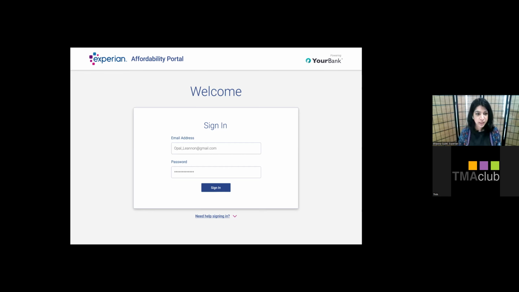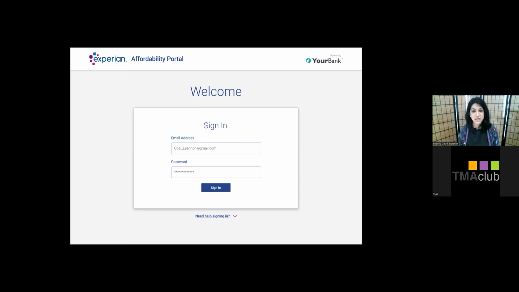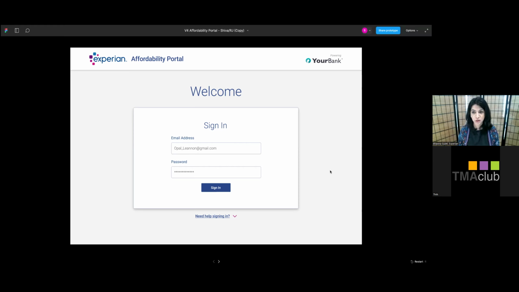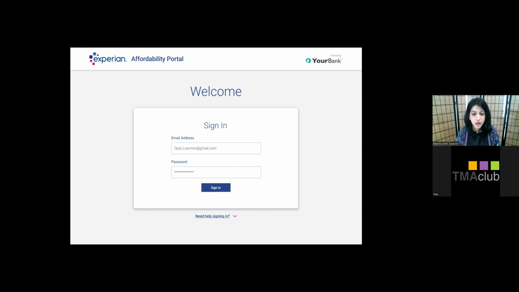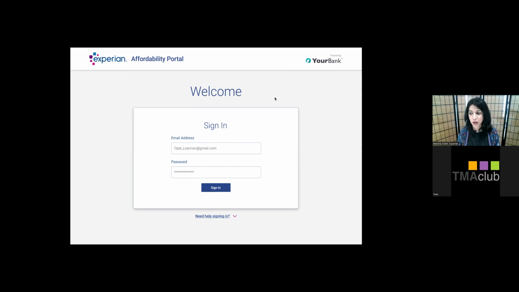Right, so quickly to take you through the demo, this is basically what the portal looks like in version 4. I don't have the journey in Chrome where it will show you how to set it up in the first instance, but I've got screenshots in a PowerPoint which I will share with you.